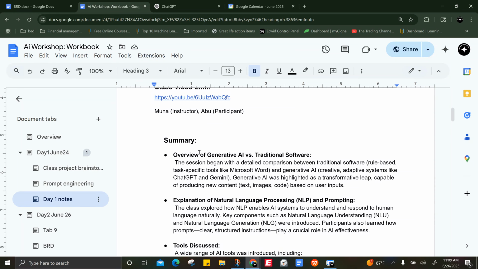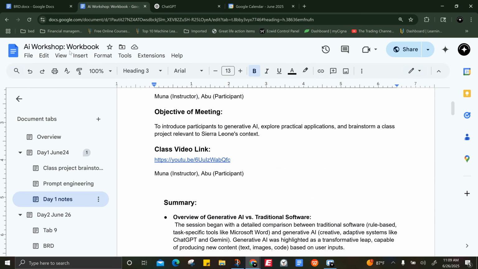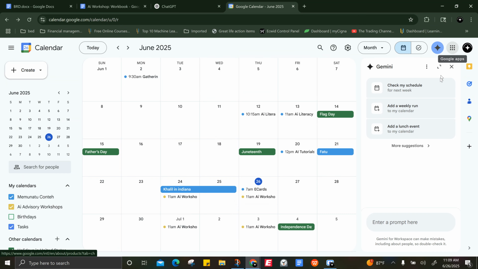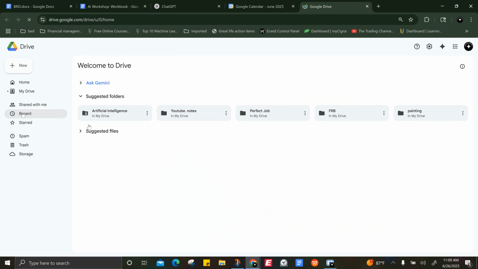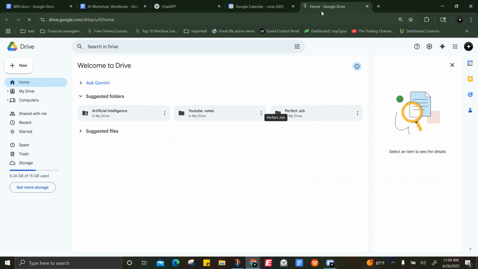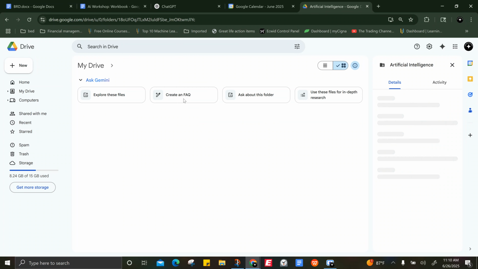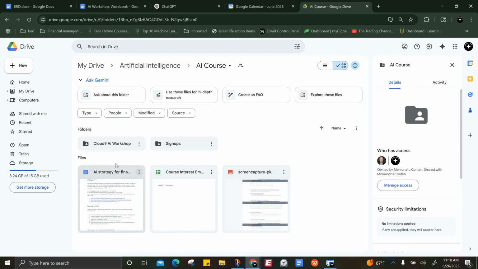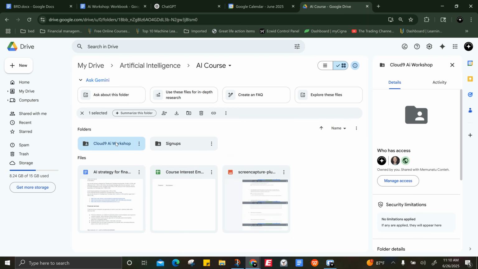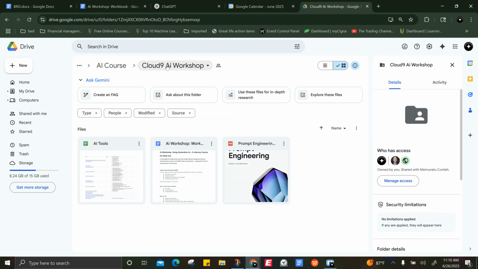Last class, I have this worksheet here, the workbook. It's available to the class on the shared folder in Google Drive. Let me show real quick where that is, so there's no confusion. I have so many folders, but that AI course workshop. Okay, so it's in this workshop.